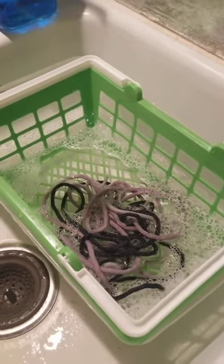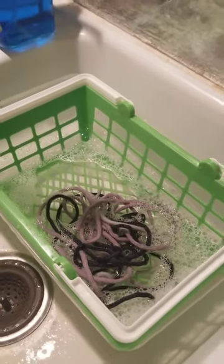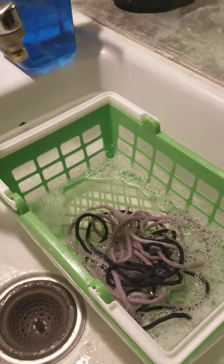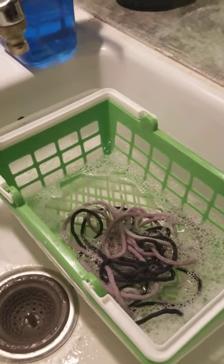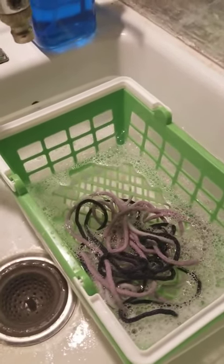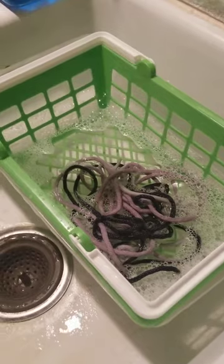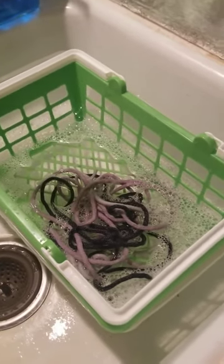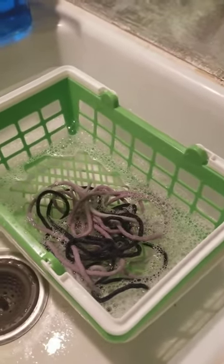I also have to be careful with dryer sheets. People don't realize they're going to reduce their chemical exposure by using baking soda and then they go and use some kind of dryer sheet — well, it could be in that dryer sheet. So just make sure that you check it. I don't need the dryer sheet because the vinegar softens the clothes, especially when I spritz it before it goes into the dryer. Do that at your own risk and peril because distilled vinegar is still acid. The washing soda pushes out the resins, the baking soda pushes out the resins, and the vinegar kind of destroys the resin. So that really works.